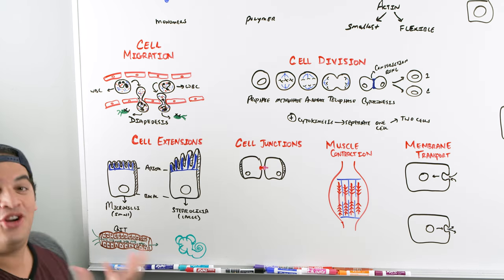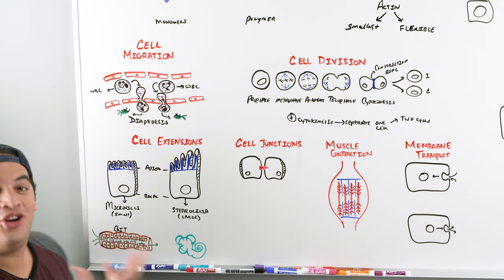Another really cool thing is, okay, here, these blue strands are my actin. In these red strands here with these spokes coming off, this is a motor protein called myosin. And here in the blue is called actin. These make up something in our muscles called myofilaments. So this one and this one, with a combination of a couple other proteins, make up the primary components of your myofilament. And this is important in aiding contraction.